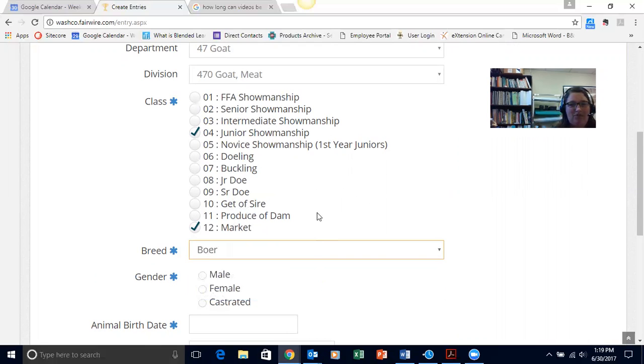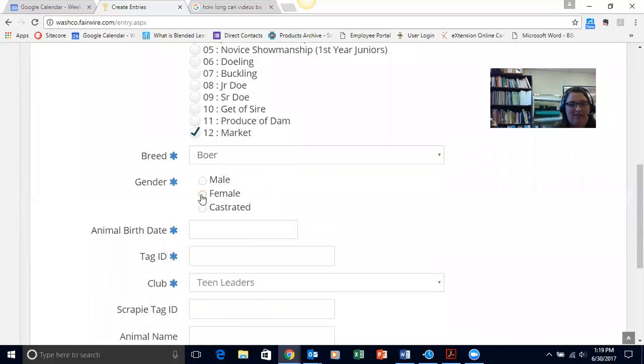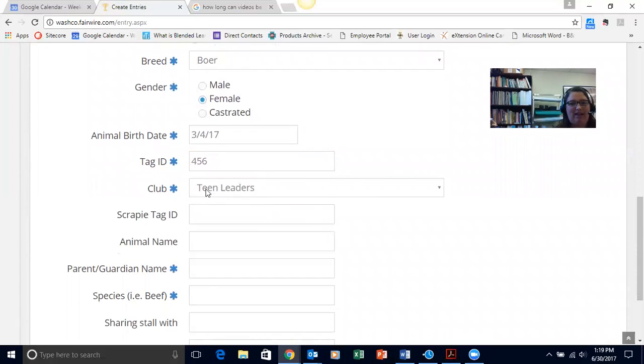And she's taking a boar goat, and it happens to be a female. And we'll make her born this spring sometime. Tag ID, since she is a market animal, that tag ID does have to match her weigh-in number. She weighed in as number 456. We've got the club.